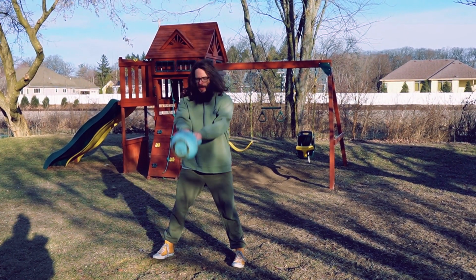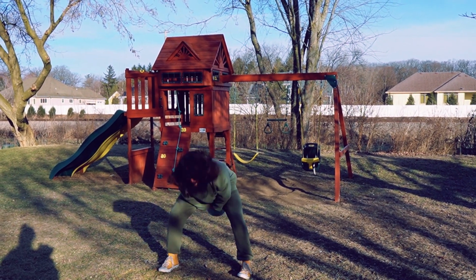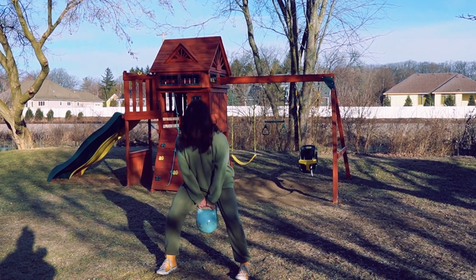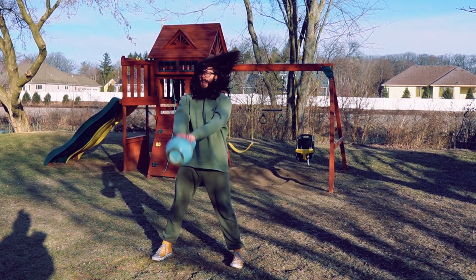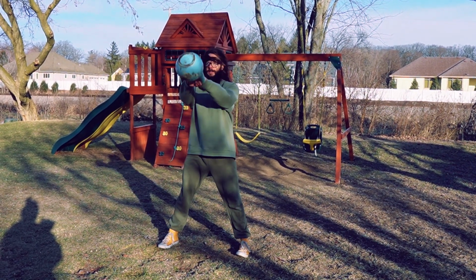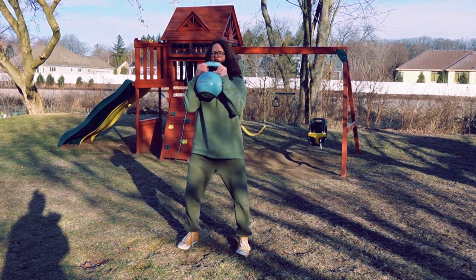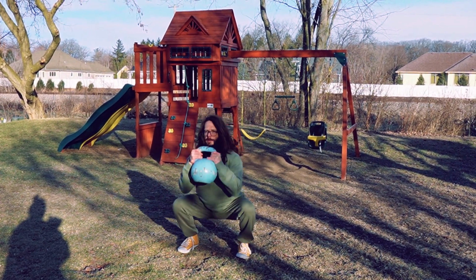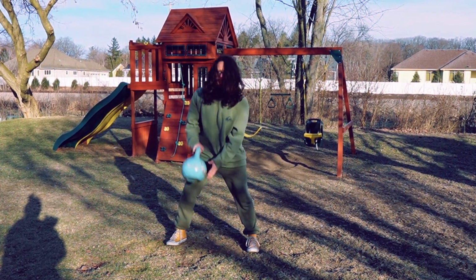So let's do another round. If you are, again, a little bit more advanced, you can, of course, just go heavier, but you could also use double kettlebell exercises. So you could go double swing, front squat, and double press or seesaw press or something like that. So again, that's a good example of how something that is great for beginners can still be super useful for people who've been in the game a while. You know your kettlebell exercise as well. 2, 3, 4, 5.